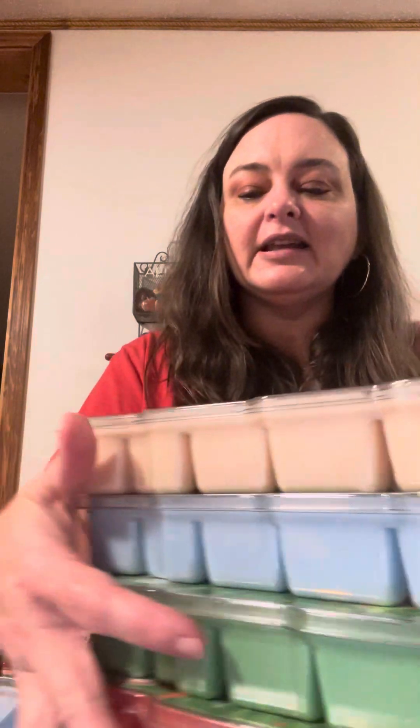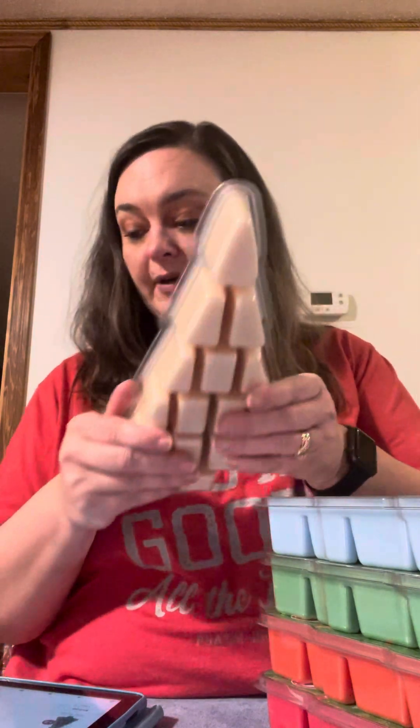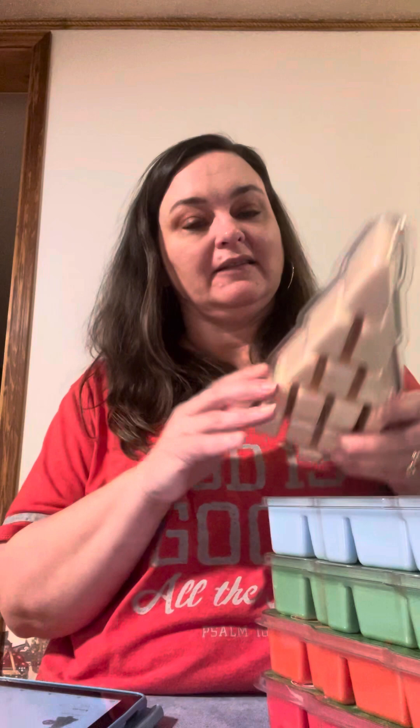They smell so good — I can't wait for you guys to get a hold of these. Just remember, they come out tomorrow starting at 1 o'clock Eastern Time. These are $24 each, or you can get a two-brick bundle for $40, or all five for $90 — that's a big savings. These would last you a really, really long time because these are like having a bunch of bars in one. You wouldn't even have to use a whole cube or anything like that.